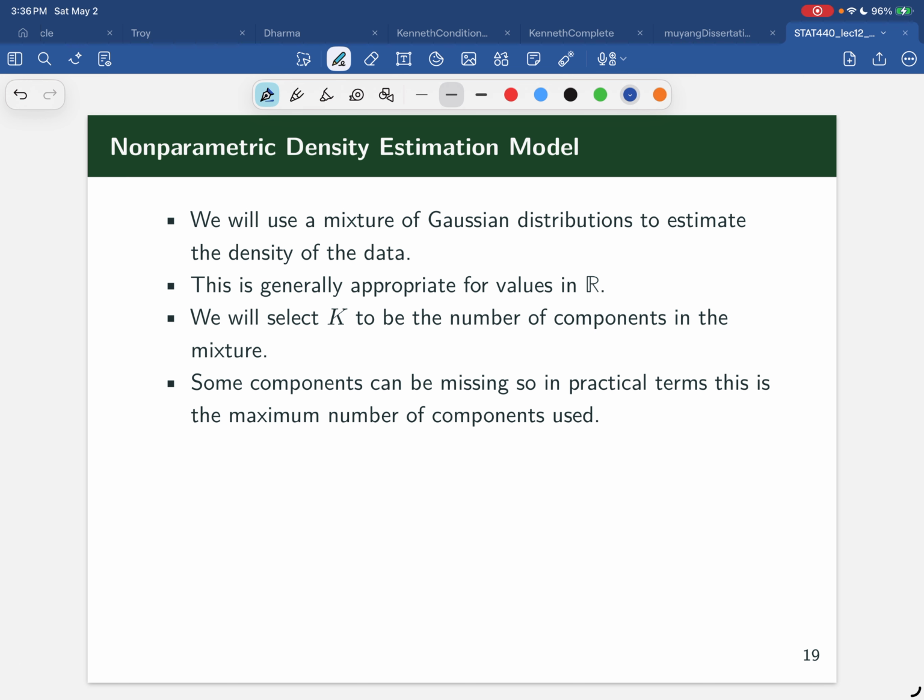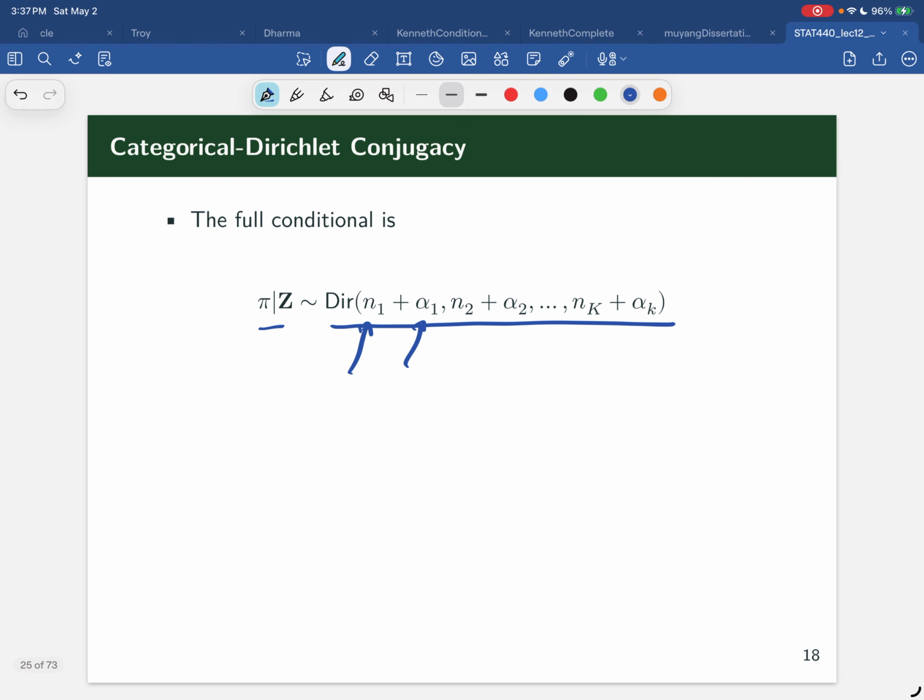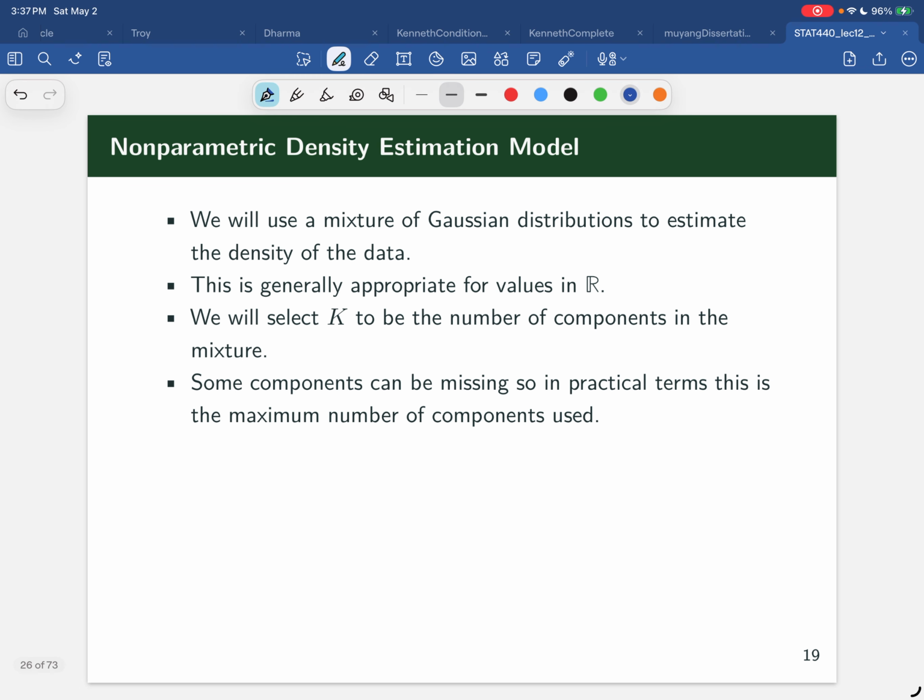Okay, we said that we were going to use a mixture of Gaussian distributions. So the categorical Dirichlet that we were just talking about is actually going to be a prior on the assignments to our mixture, and the mixture is going to be composed of Gaussian distributions. So we're going to have Gaussian bumps like we had in that cartoon figure, and we need to estimate the parameters of each of those Gaussian bumps. We need to estimate the pi's.